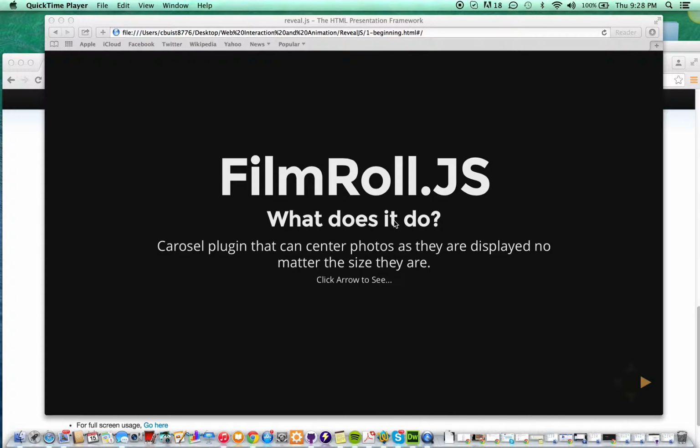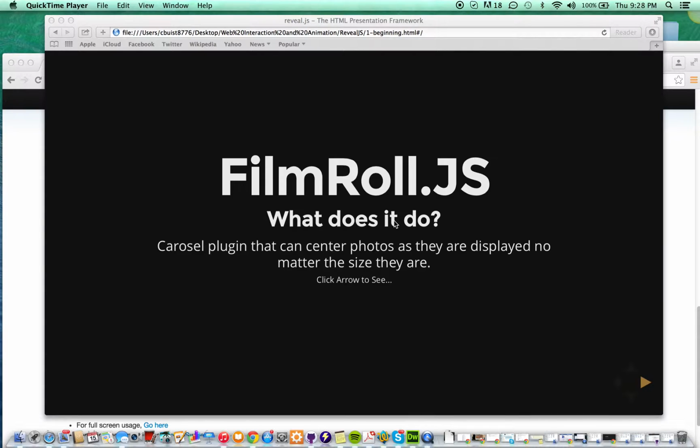The jQuery plugin that I was doing research on for this project was filmroll.js. The reason I chose it is because I had gone through a huge list of plugins to try, but I've always been a big fan of photo carousels, especially when you're looking at sites built in WordPress or other types of CMSs like that. It's something I hope to learn more about later on as I aspire in web development. So I chose this plugin really to see what the hype was about.